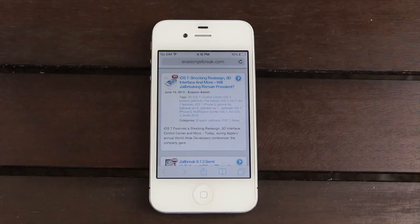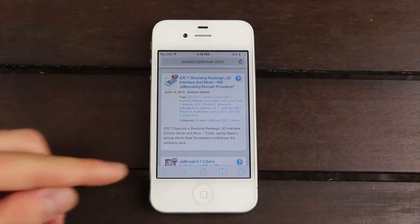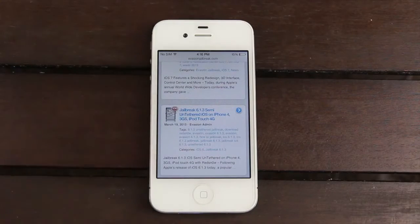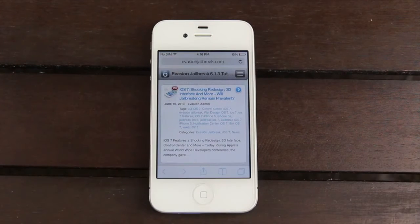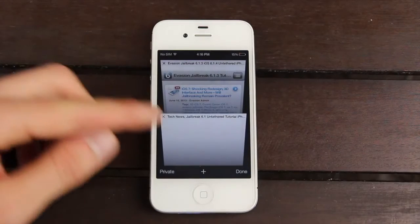Now, Safari has definitely been improved, and it's easier to view more of what you're looking at. So for instance, we have the top navigation bar, and we also have the bottom navigation bar. However, when I start to scroll, you'll notice that both bars subside, and I simply have a narrower top bar that just tells me which site I'm on. However, I can easily gain access to those nav bars again. Also, tabs have been revised, so they look significantly different than before, and you can have an unlimited number of tabs as well.